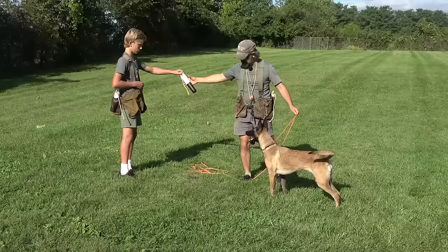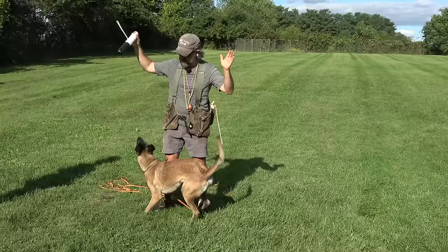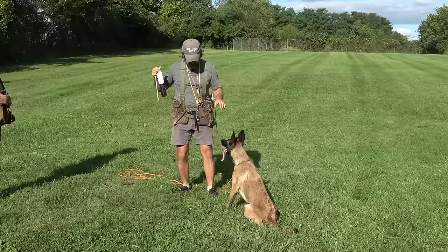Hey, see that move there? You see, like she would do them like this. But I should be able to, whoa! You see, so as she chased it, you see what happened to her neck right there? Guys, learning how to step on a long line is an art, because if you're off even an inch or two, then it won't work. So remember earlier I was having you put a little bit of slack in a dog's lead? So I wanna put some slack in the long line.